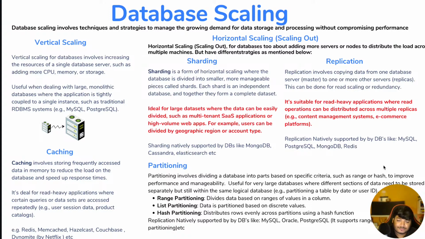Now let's come to the replication part. What is replication? Replication involves copying data from one database. For example, you have the main database server where writes and reads are both happening, but your application is read heavy. Say you have an e-commerce site where lots of people are viewing pages and checking out the deals. This is a read-heavy application.